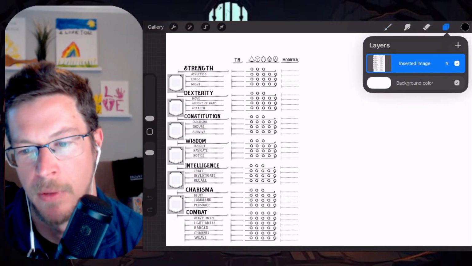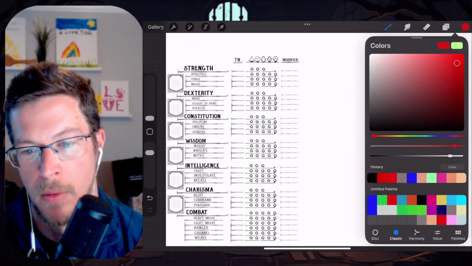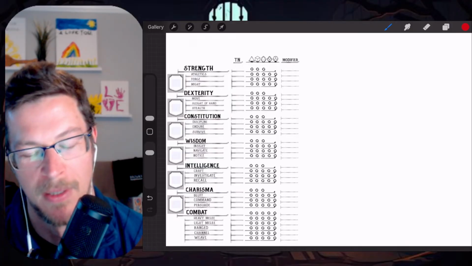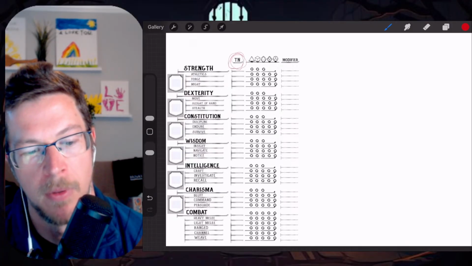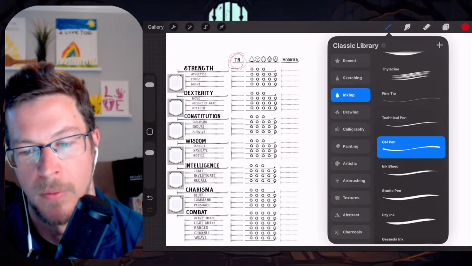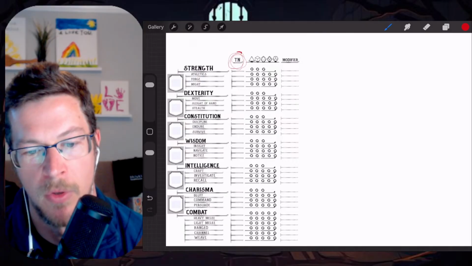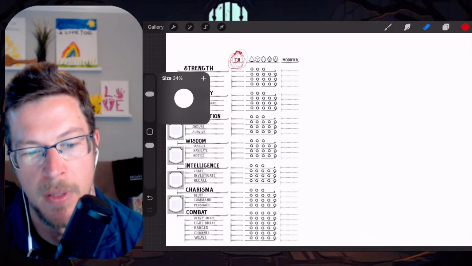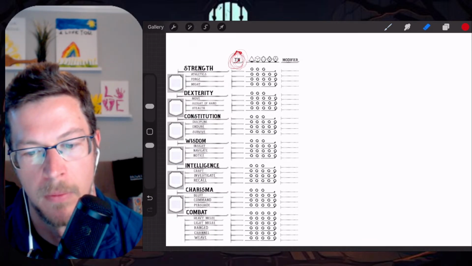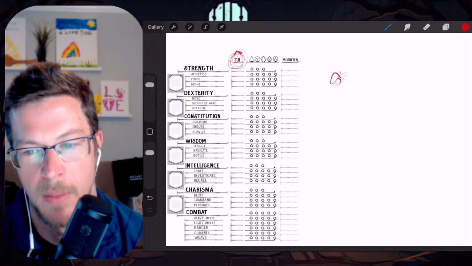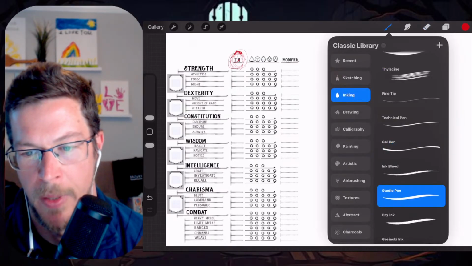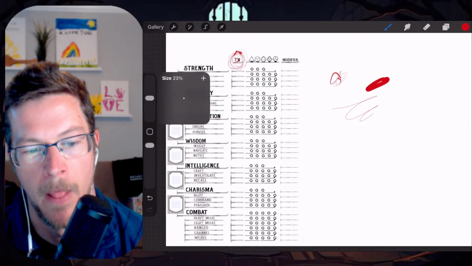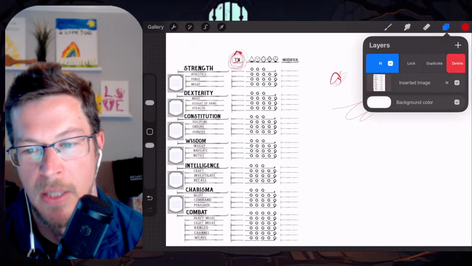Let me actually get my little pen out. I've realized why my pen wasn't working earlier. The little tip, unfortunately, was unscrewed. Isn't that fun? So here's your target number, right? So when you're making your character, you would, I want this to be thicker. That's way too big. That's not bad. Let's find a studio pen. That's nice. A little bigger. Perfect. All right. So let's delete all of this because it looks like trash now.